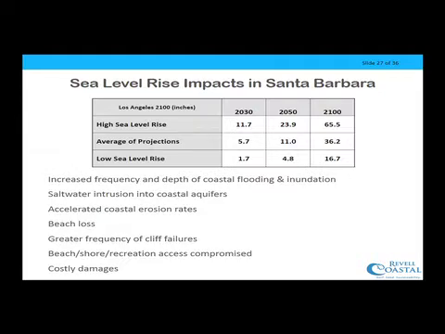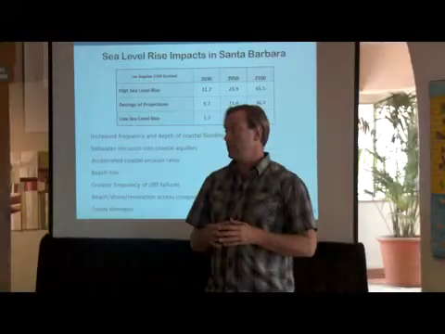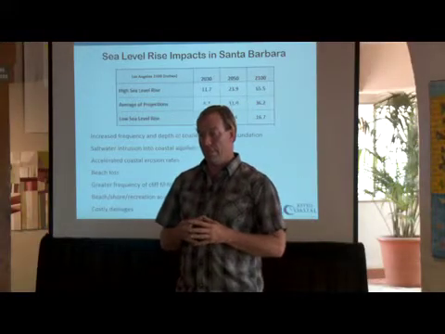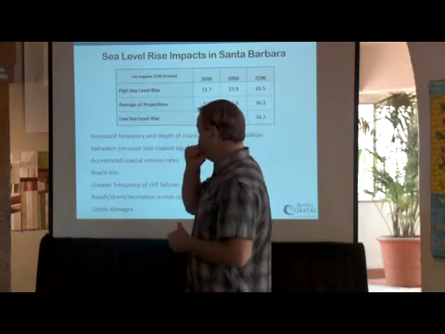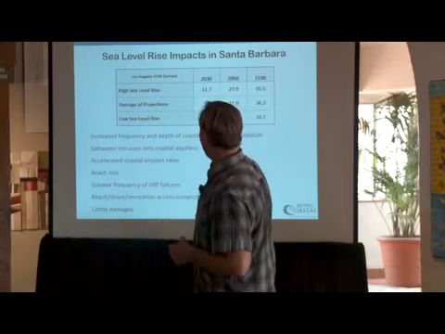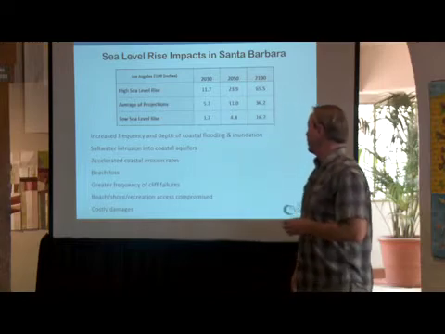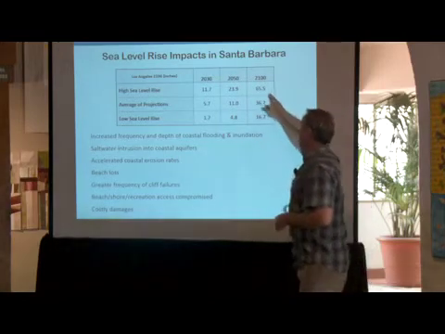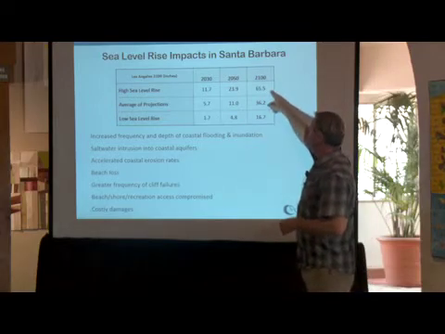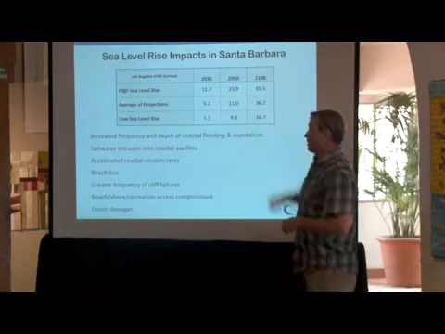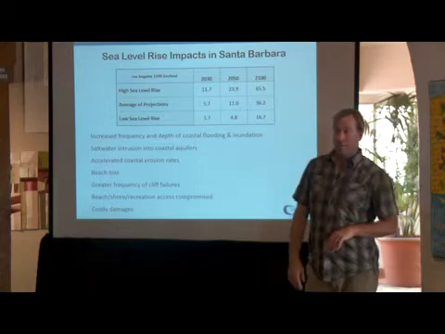So the National Research Council did a report summarizing the state of the science, released in 2013. And this was the projections they had for Los Angeles. By 2100, the estimates range from over 5 feet of sea level rise, almost 2 meters, 65.5 inches, down to 16.7 inches at the low end.